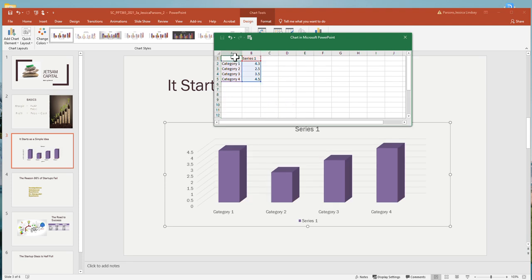So this A column, row 1, doesn't need any data. That's going to stay empty. Next, I'm going to come to A2, and I'm going to type in Uber. Now, spelling definitely counts on this. So make sure that you're being careful, especially with words like Xiaomi, which is X-I-A-O-M-I.